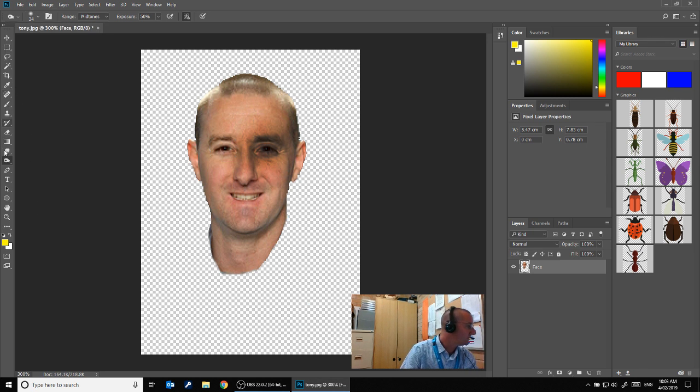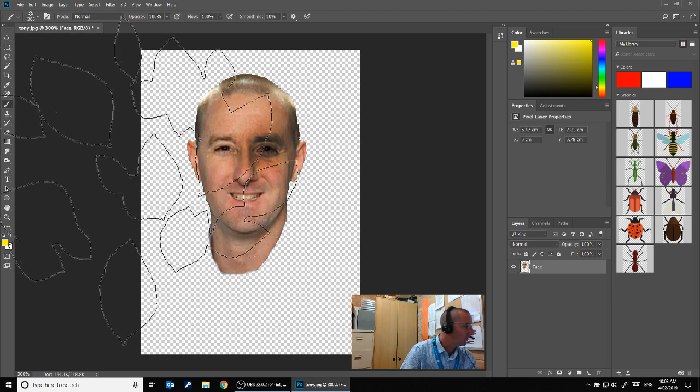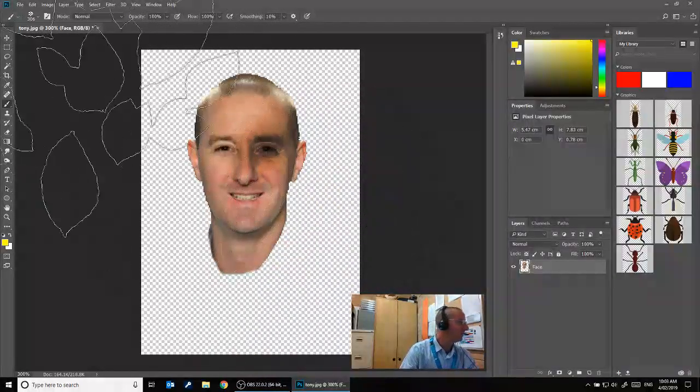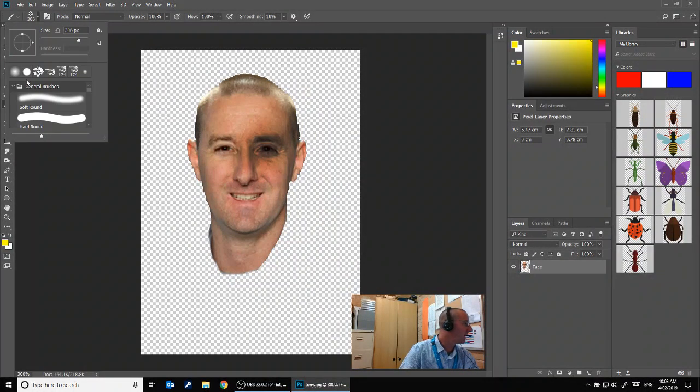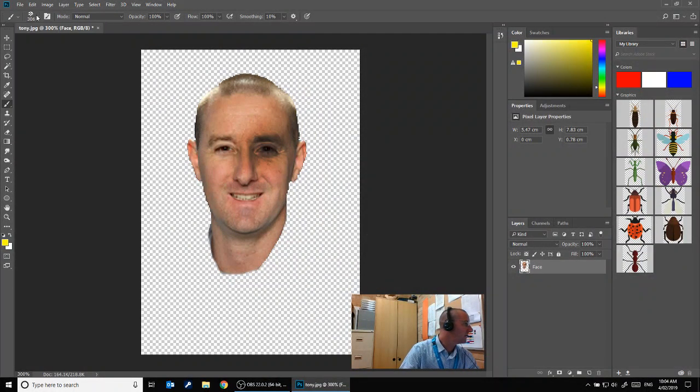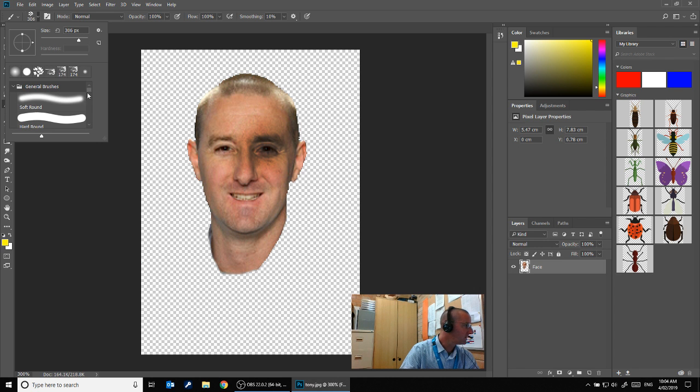You can also use the Paintbrush tool, so that's up here, and at the moment you can see I'm painting with a very funny shaped brush, so you can come up and change the shape of your brush to choose a different one, let's just go with a round brush, soft round, and so then you can change the size, and you can play around with that to actually paint on your lips and things.